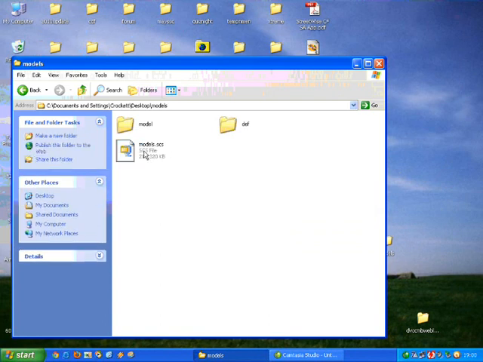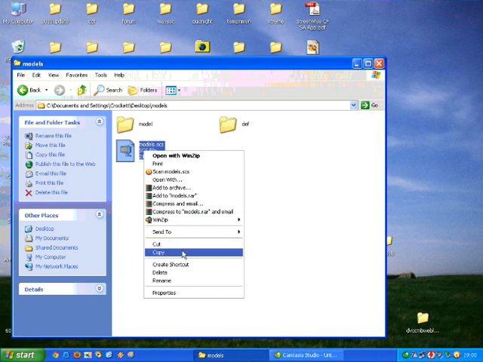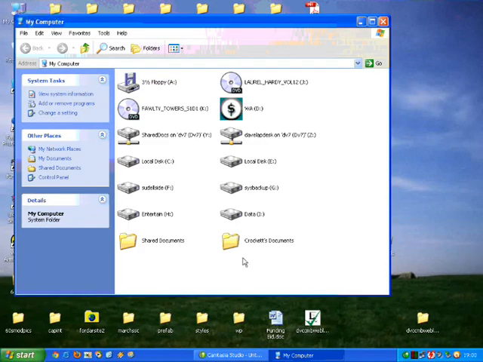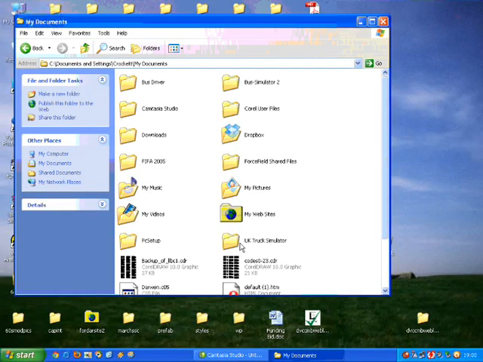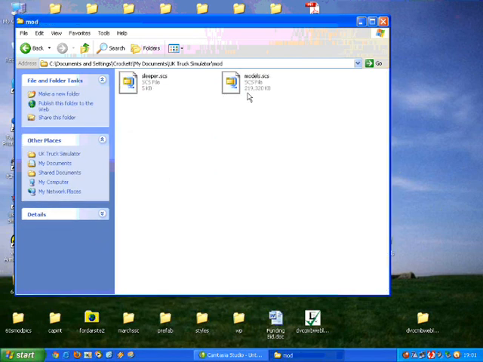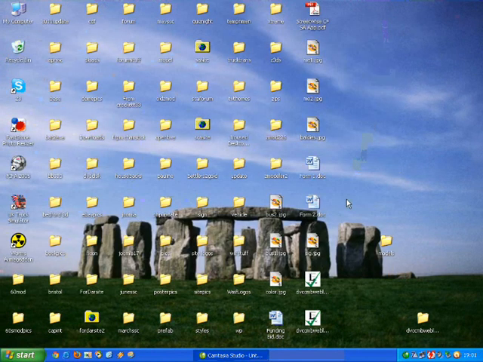What you do with that obviously is right click copy, and then go browse to your UK Truck Simulator folder in your documents, my documents, and drop it in your mod. As you can see, I've already got mine in there now. So at this stage we're ready to run the editor and see if everything's gone okay, we should be able to see our model in the game.